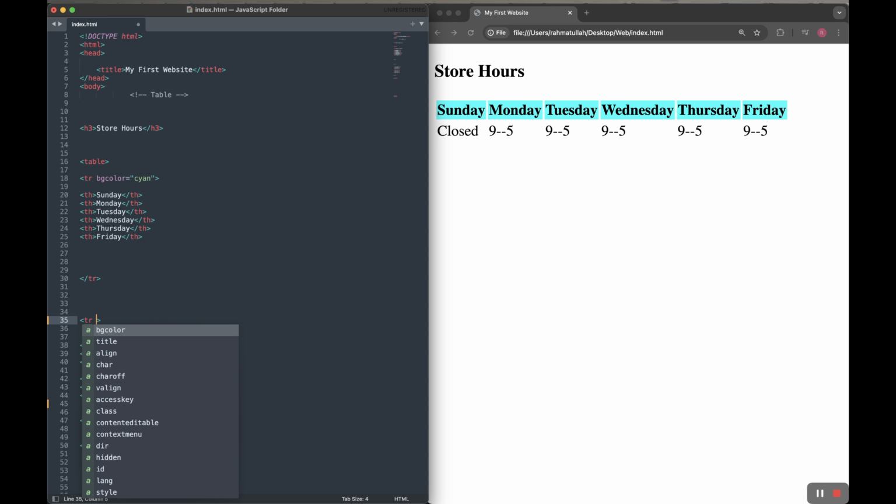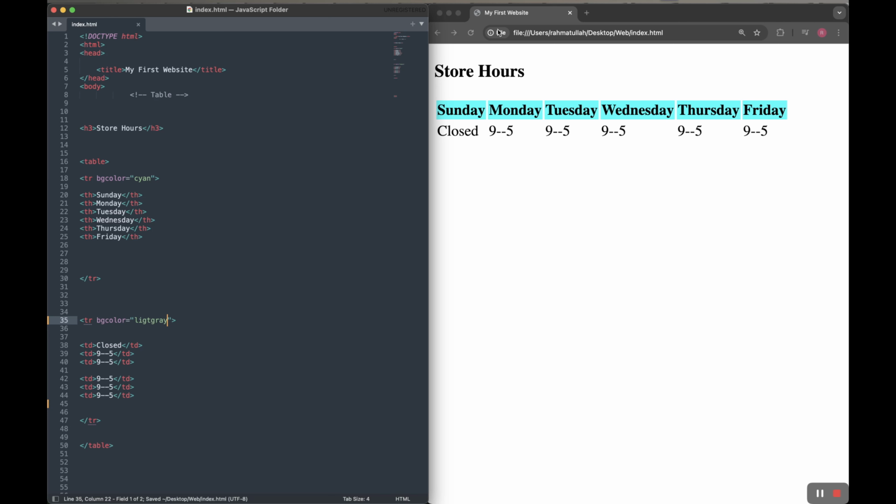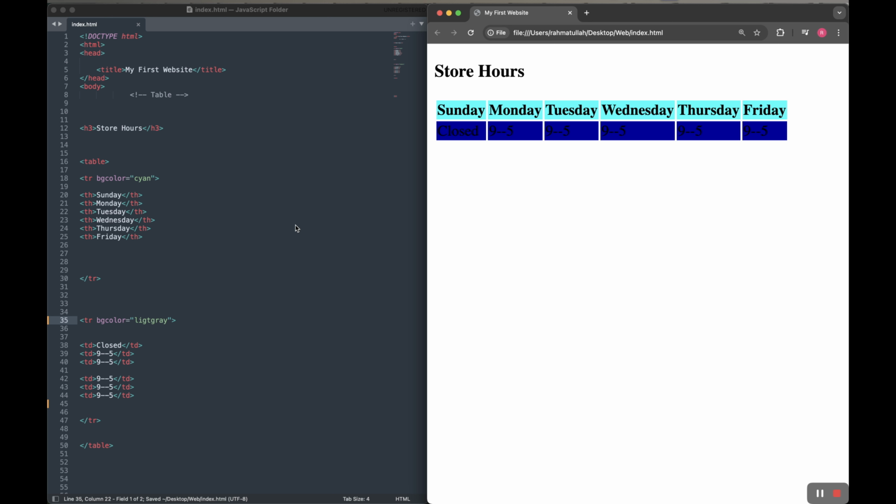I'm going to write the bgcolor attribute equals, type the color name in double quotation marks. I'm going to write light gray. Save and refresh. Whatever color you want, it doesn't necessarily have to be gray.